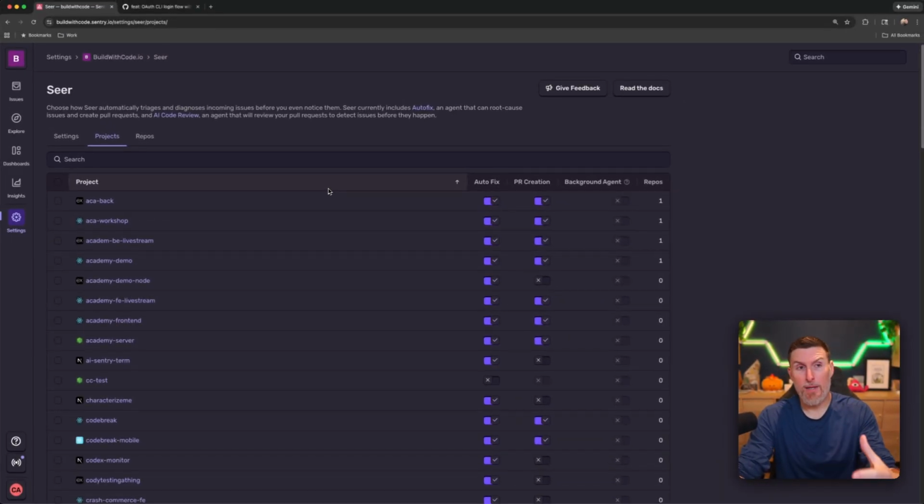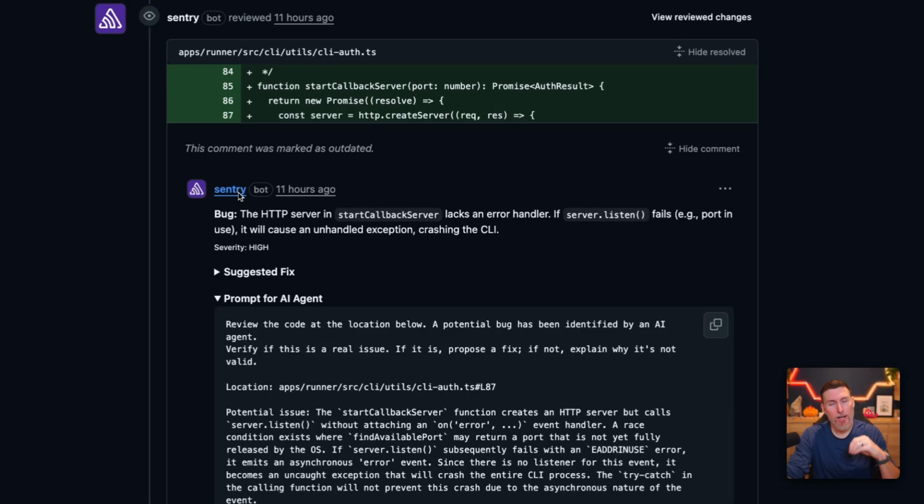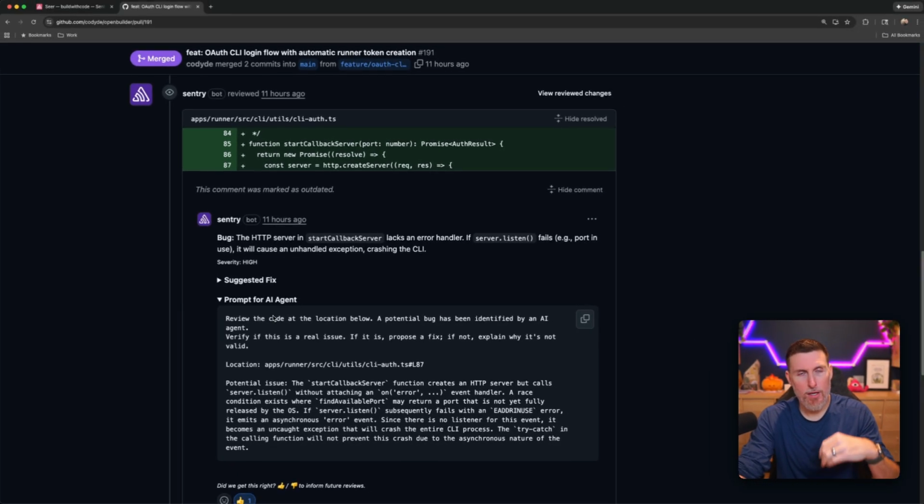So what does this actually look like in practice? If I drop into GitHub, I'm inside of a PR for one of my projects here, and Seer automatically ran against this PR and found a bug as part of it. So we look at issues as they're coming in, and we use all the context from Sentry to help figure out if there's going to be a bug inside of the changes you're making as part of that code review. Here, I was able to see what the bug was, and I even get a prompt that I can feed into something like Claude Code or Codex to go and actually implement this change for me. I was able to use this, send it back in, and fix this issue before it even hit prod.